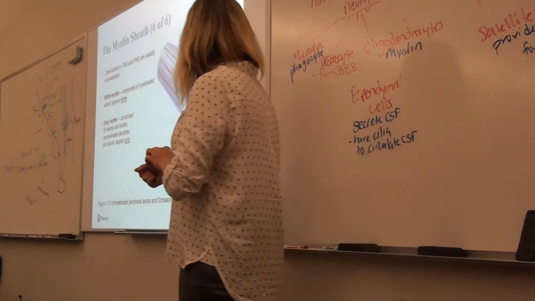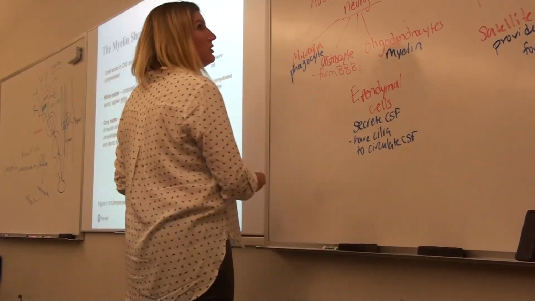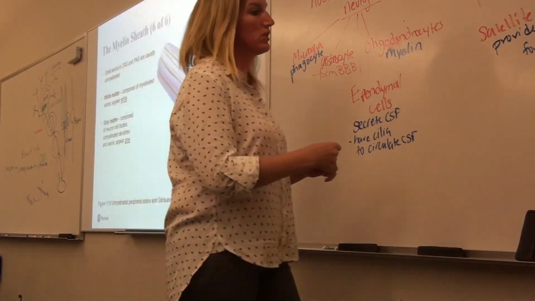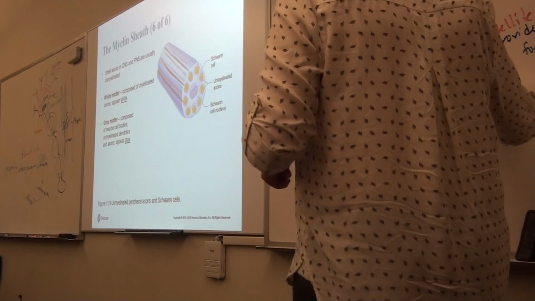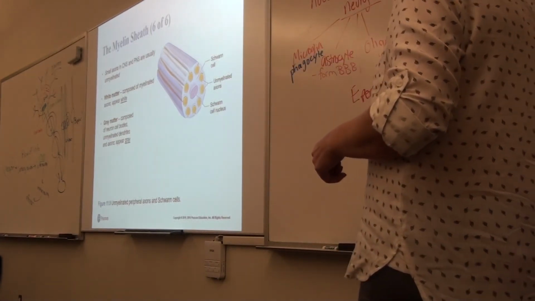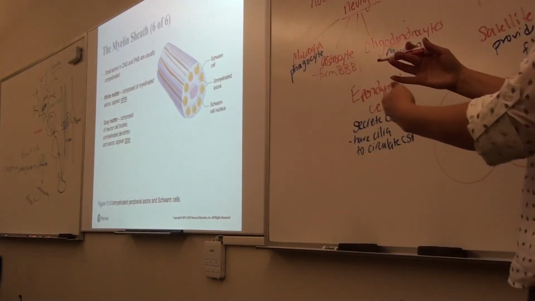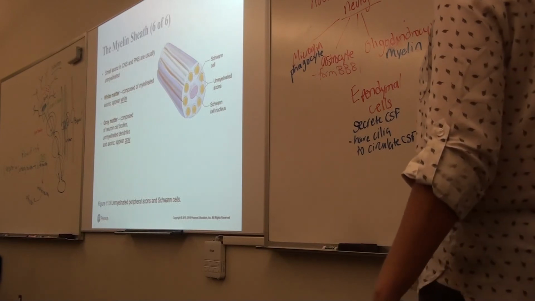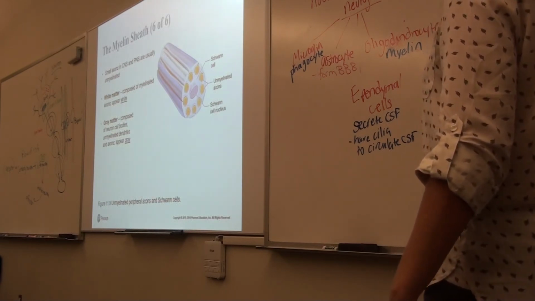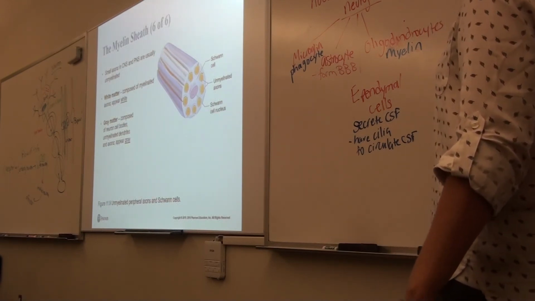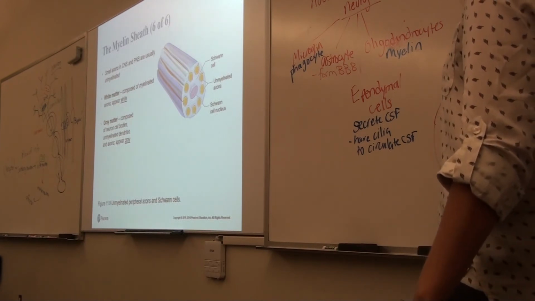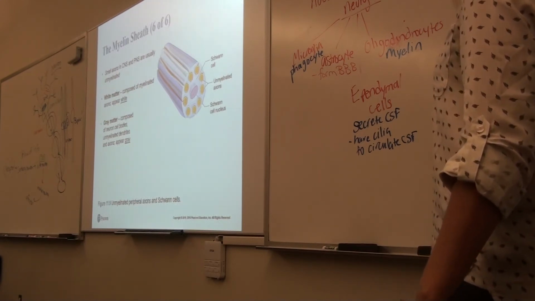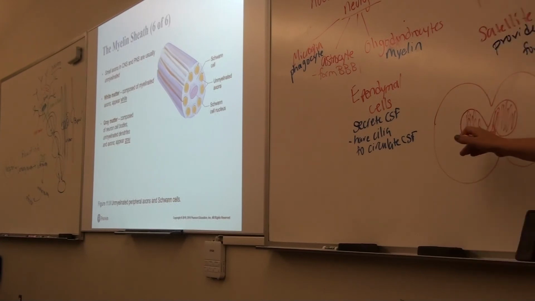So when we look at, I'll just draw it here, a cross section of our spinal cord, a transverse section looking into the spinal cord. Your spinal cord actually looks like this. Well, it doesn't, because this is a horrible drawing, but there's gray matter on the inside and white matter surrounding it.